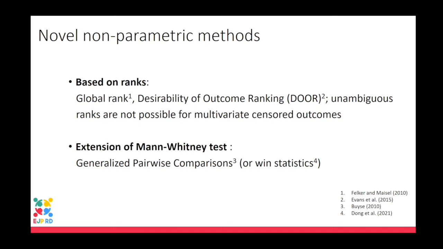And I'm very happy also to have Marc Buyse as one of the panelists here, because he's one of, I would say, the founding fathers of generalized pairwise comparison. In fact, he's the one who suggested the name of this methodology. So I'm very happy to hear his comments later after the presentation. In the literature, you can also find them as win statistics. Kuang Dong is also very active in research on generalized pairwise comparison, but he in fact calls it win statistics.